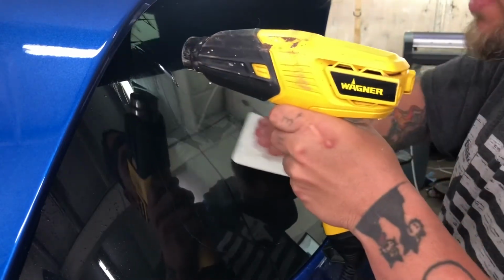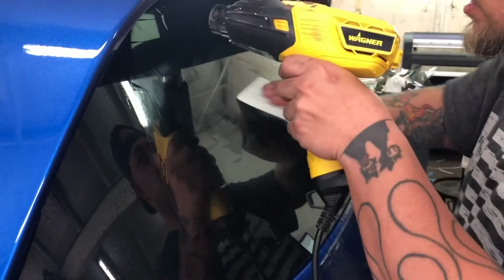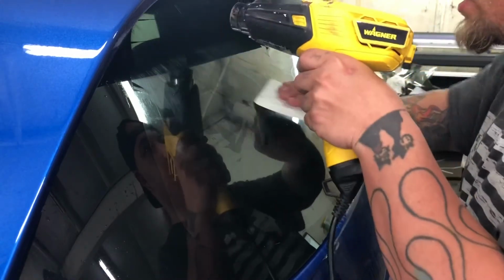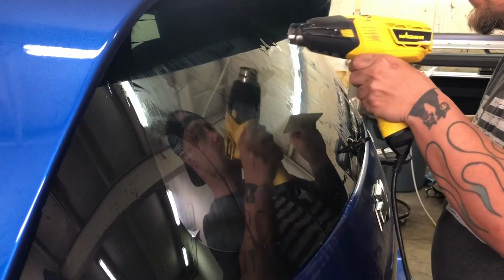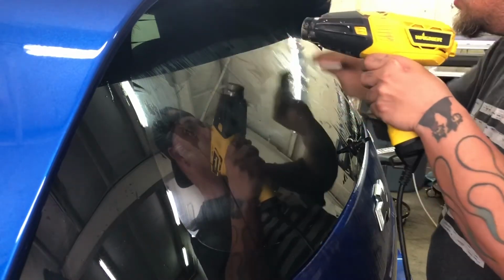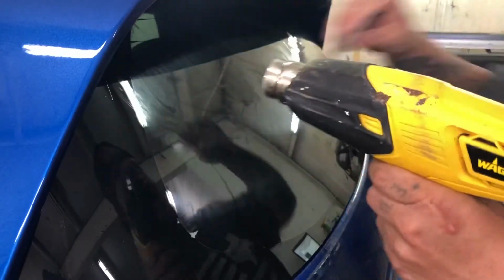Long story short, you may find yourself shrinking fingers a little bit faster. They shrink down a little faster just because of the condensed heat up in that area. I've seen a lot of new guys burn tint up quicker in that area. For me, it's kind of hard to see up in there, so I'm just doing my best to make sure I get all those fingers shrunk down up there.